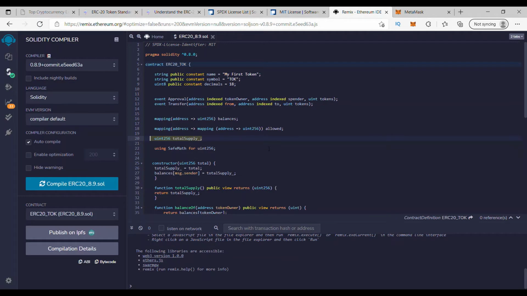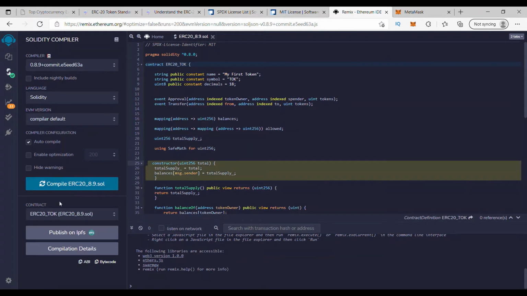Now, how does this total supply get initiated? Somebody has to set it, right? When I am deploying this contract, a function called the constructor of this contract will be called. If you see, this constructor is accepting a parameter. I will run and show later.